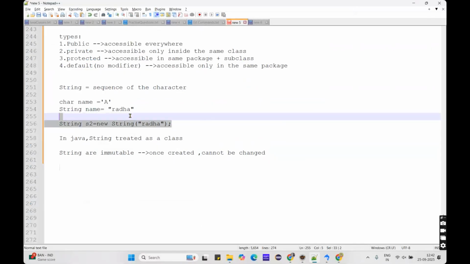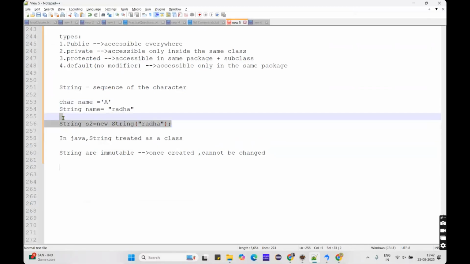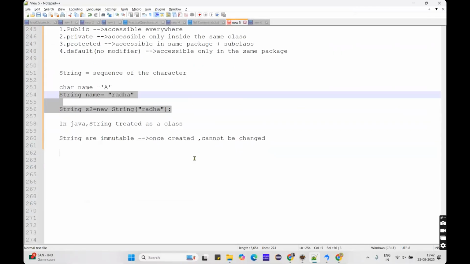So there are two ways to create strings in Java. This is the basic way we will do that. This is class level, when we create the object of that class using the new keyword. Either way it is good. And in strings we have different types of common methods. When you want to find the length of this name, you can use the dot length method. This will come in the upcoming classes when I explain all the functions.